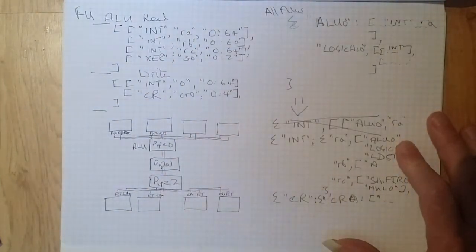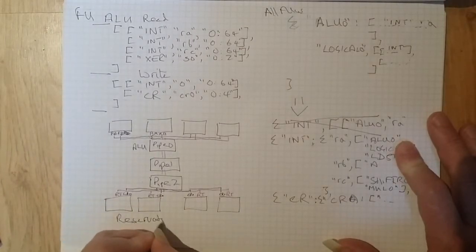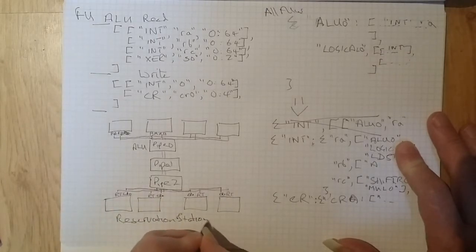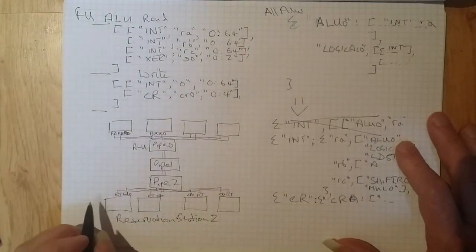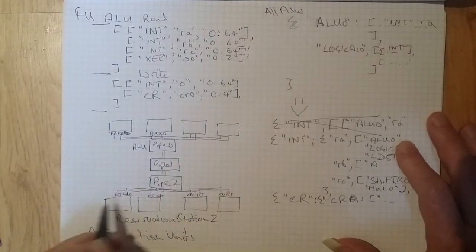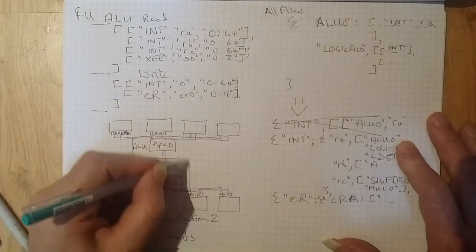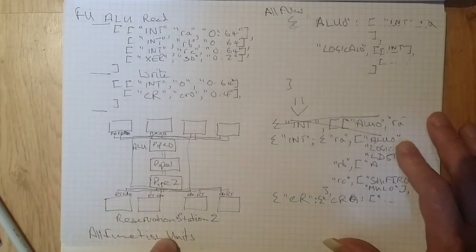Now, what I've written is a class called reservation stations. Actually, there's reservation stations two, because reservation stations one was a badly designed pile of poo. And in the all function units class, these are designed to look exactly like one of these. So as far as all function units is concerned, it contains things that look like a single function unit. Now it has a bit more wait stating going on than these, but it has things.